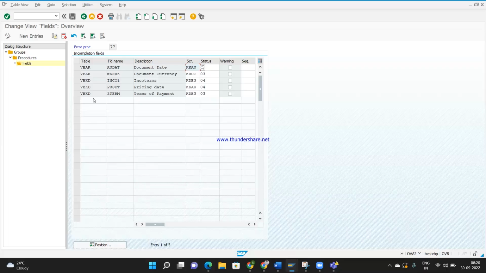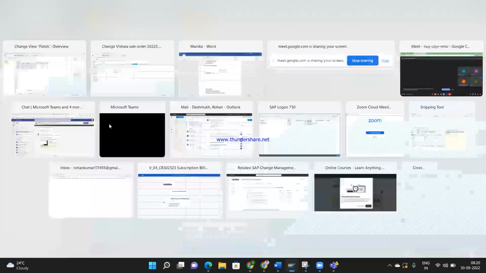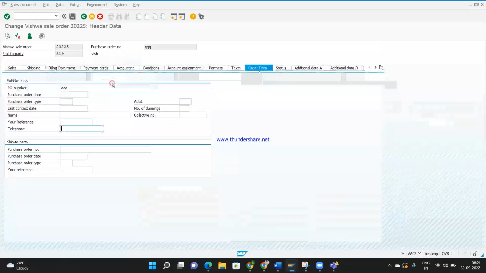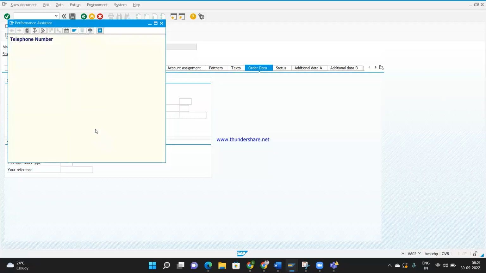Okay. Yes, Ashish, Amit, Vishwa. Yes, sir. Yes. Now, how do I find out the table name and field name? Simplest way is, whatever field client is saying or I am saying, just come to the field and click F1 or function F1. Okay, this will give us a pop-up.